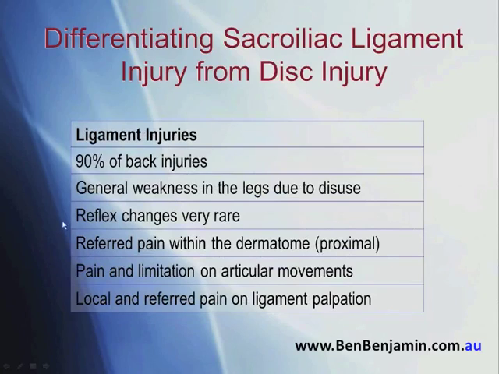Now the ligaments are, I would say, 85 to 90% of low back injuries. There's maybe a general weakness in the legs because you don't do anything. You sit on the couch because everything hurts. You don't really have reflex changes. That's very rare. They might be diminished slightly, but not terribly. Referred pain is within the dermatome, but usually it's proximal. It's into the buttock and the thigh, not so much in the lower part of the leg, unless it's really severe.